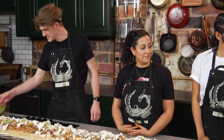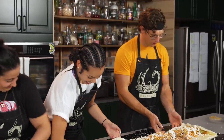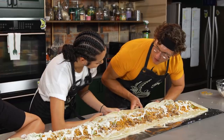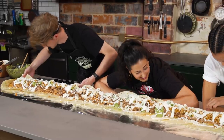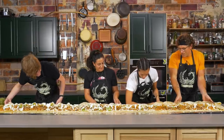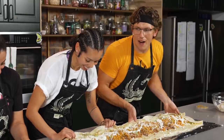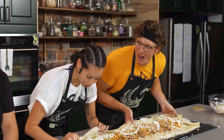Trevor and I, we're the end men — we're gonna take our ends and fold them over. Then all of us try and fit as much of our forearms underneath this as possible, because there's a way to get all the tortillas up at the same side. On three — feel the rhythm, feel the rhyme, get on up, it's burrito time! Everyone tuck, everyone use your fingers to tuck. Hold! Any breaches? Nicole's breaching! Trevor, I got you! Feel the rhythm, feel the rhyme, get on up, it's burrito time!